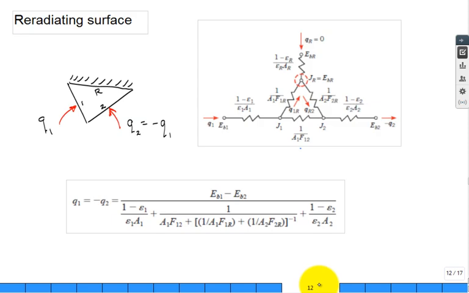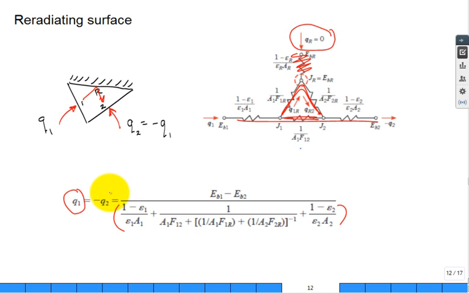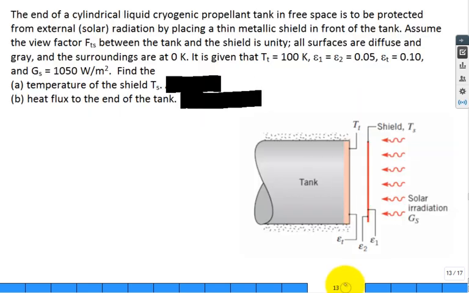Re-radiating surface, we covered this last time. When you have a re-radiating surface, that then collapses, knocks out. You have series, then combine in parallel, then in series again, and you get a nice long equation for the flow from the hot surface, accounting for what re-radiates to the colder surface. The direct transfer as well as the re-radiating part. All right. Okay.